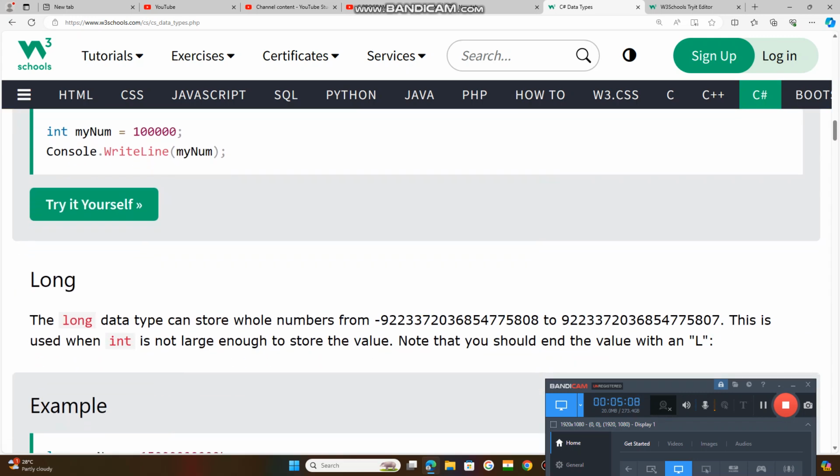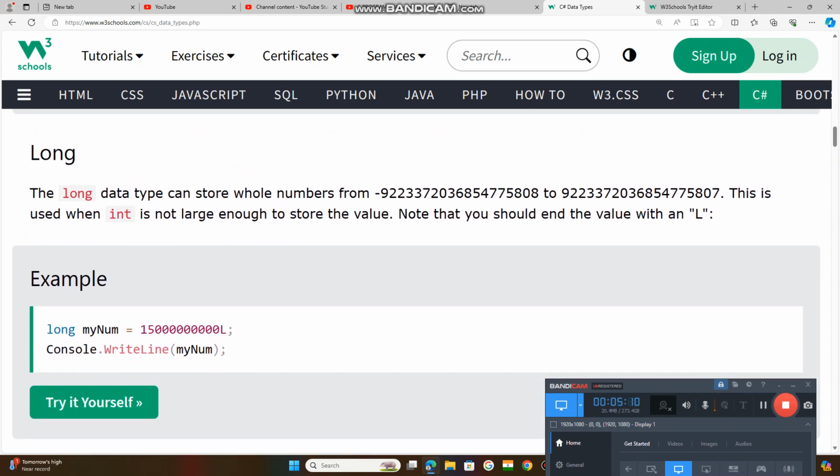Now long, as I told you, will be used to store more digits of integer data type.